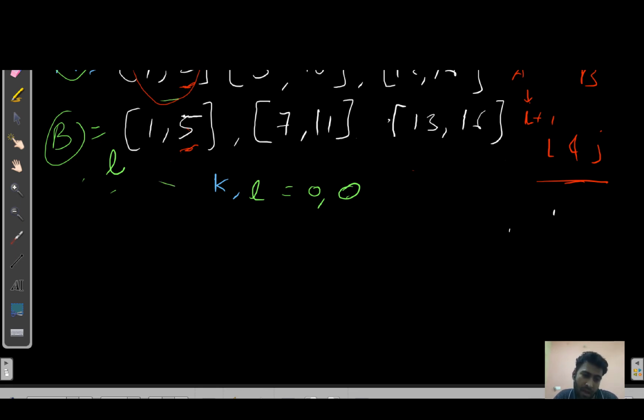And then what I will do is compare the right part of each of the elements at k and l.